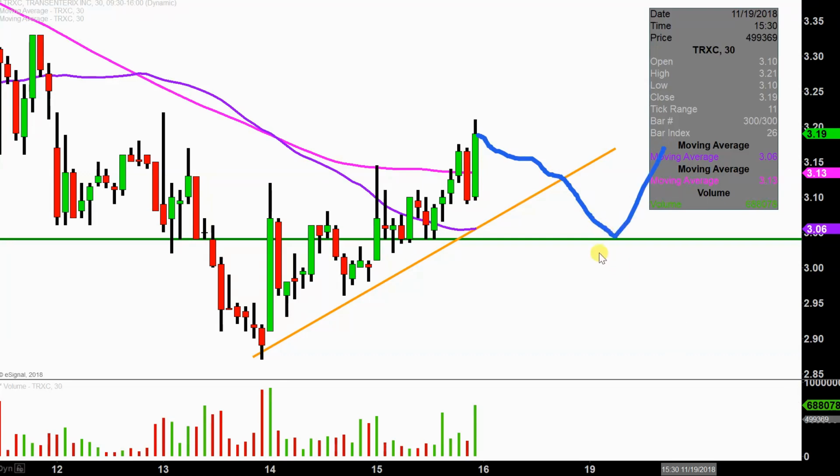Even at that junction in time, you'd still have a set of lows there. You'd have these lows down there. You envision those as stair steps, and the stair steps would still be going in the upwards direction. So it's not like that's a do-or-die level or anything like that. But what would make the chart look the healthiest? Definitely if the price can stay up above the trend line.